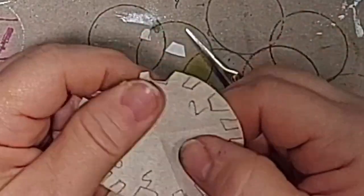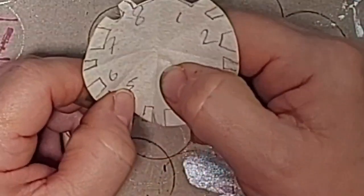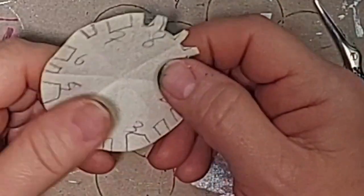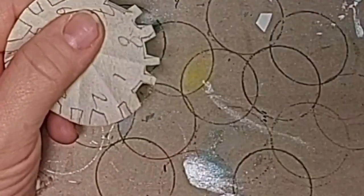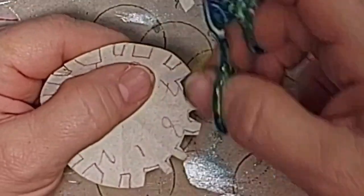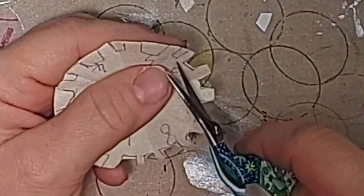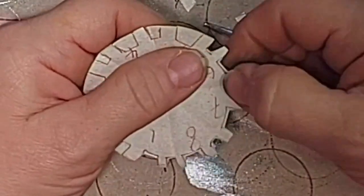Okay, so you get the general idea. You can mark it. You might even want to fold it into 16ths, and that might give you a better ratio to mark your turrets and your divots, whatever they're called. Tines. Aha, that's what they're called, are they? Answers on a postcard, please. I'm not very good with all this technological machinery type stuff, but yeah.